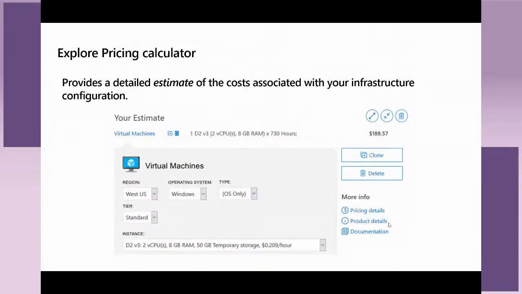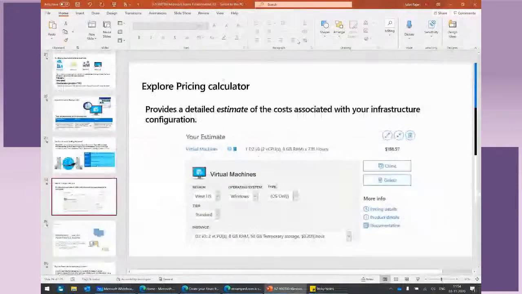Now that you have gone through a lot of resources, you have an idea. Now you might have that question in mind: how much will it cost if I create a VM on Azure? When you have such questions, we have something called the pricing calculator. So let me go to the pricing calculator here.